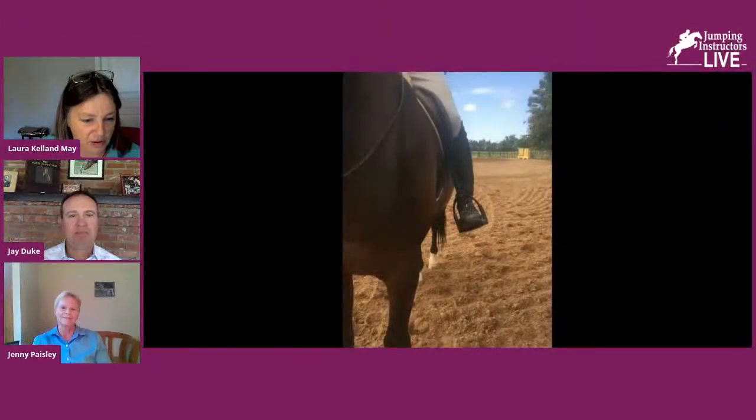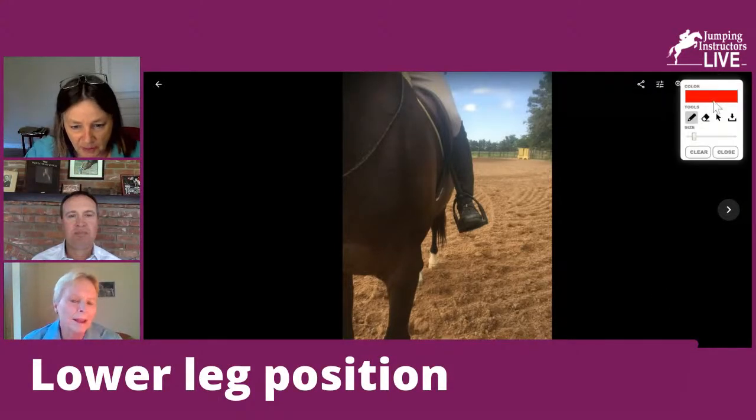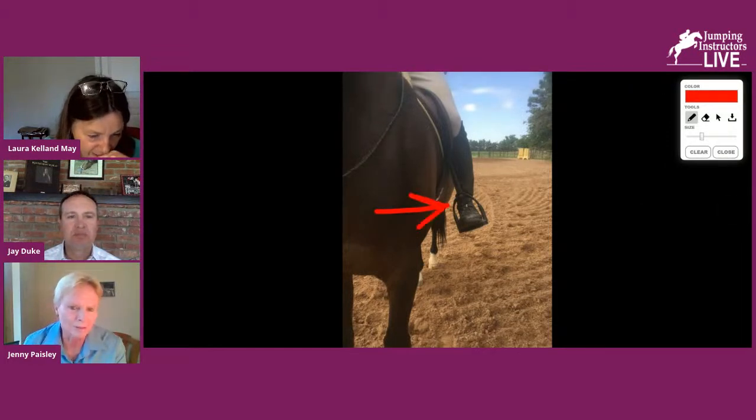I totally agree. Try it with one stirrup, try it with both stirrups, try it at the sitting trot, try all these different ways. So on the picture here — is this the one o'clock position you were talking about? Yes. And on the left side it's the 11 o'clock, but it's his ankle coming in just a little bit and his foot goes slightly out. I call it cocking my foot just a hair, which allows your lower leg to rest on the horse's side very simply so you don't have to move it to find the horse.